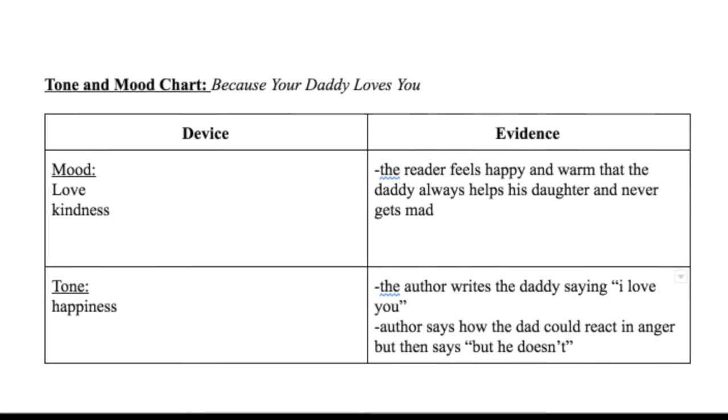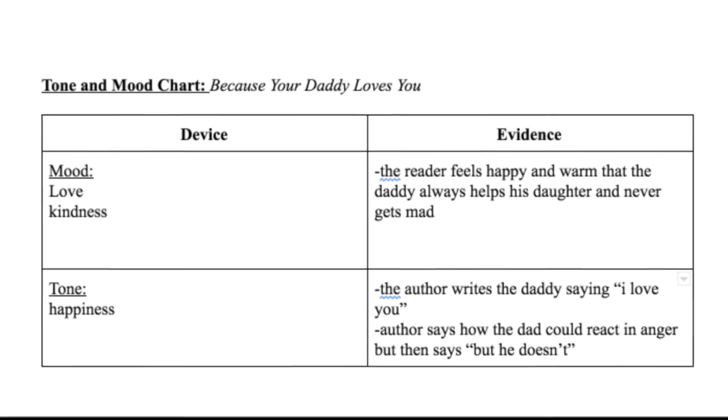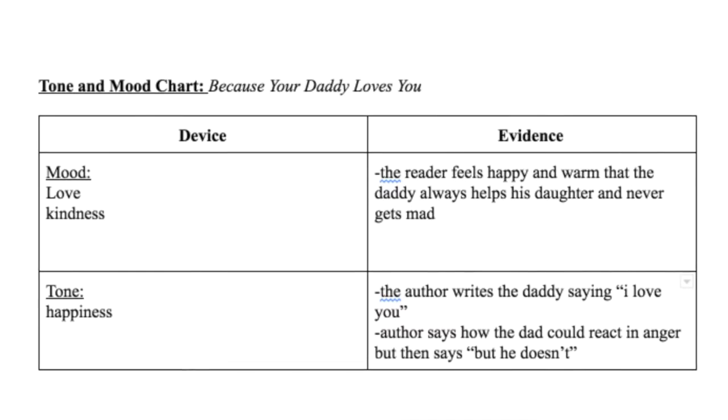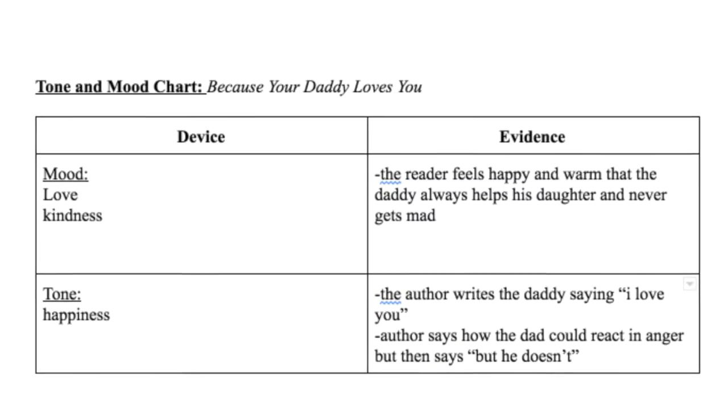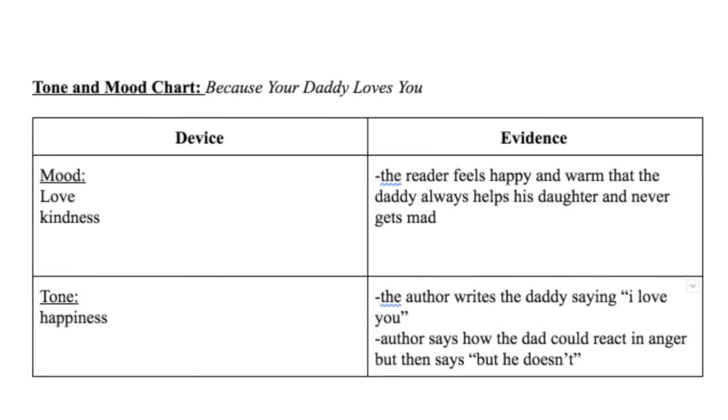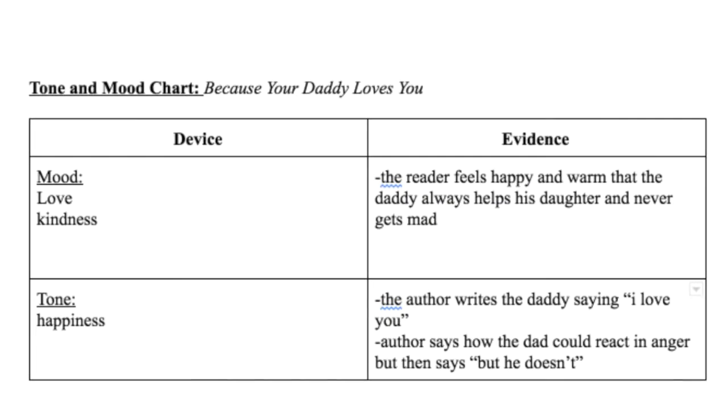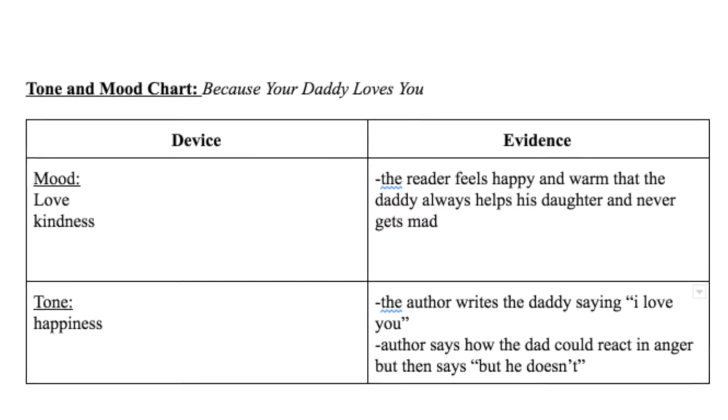So for the literary device of mood, I said the mood of the story was love and kindness. The reason for this is because the reader feels happy and warm after reading the story, because the daddy always helps his daughter with whatever she needs and he never gets mad.